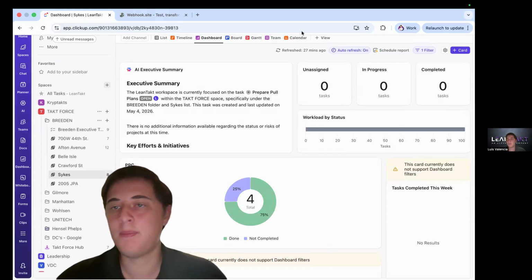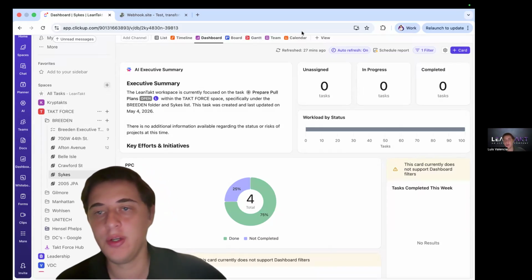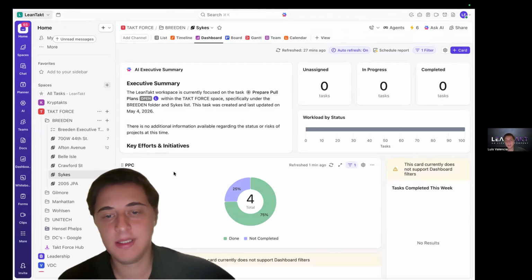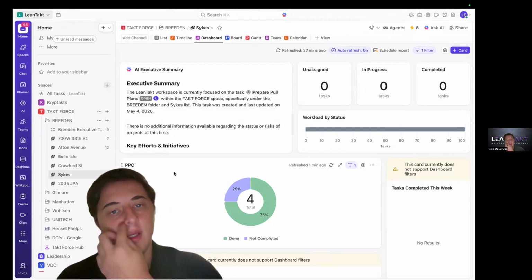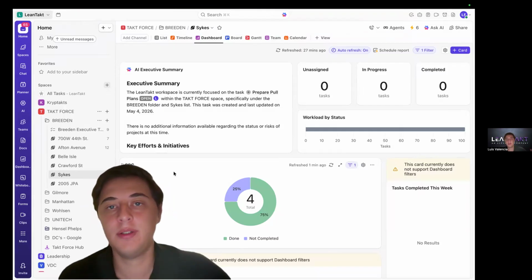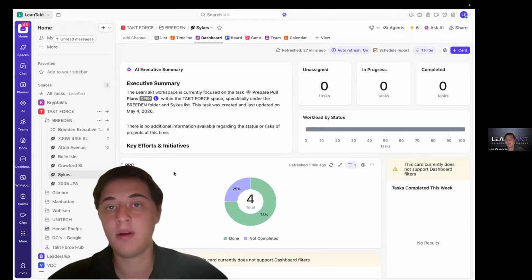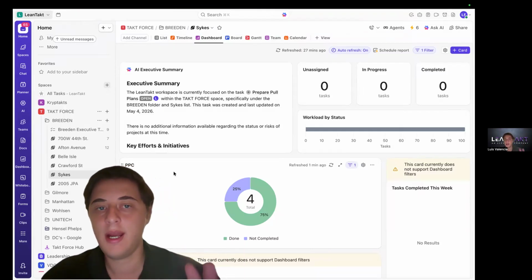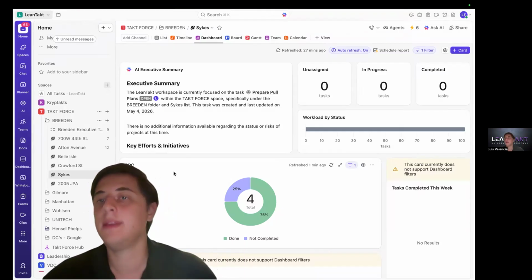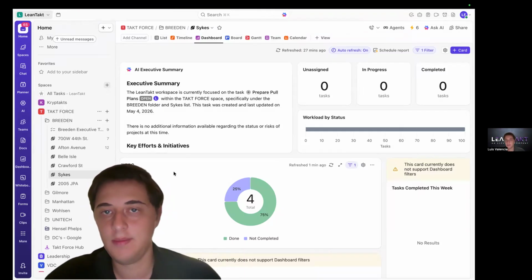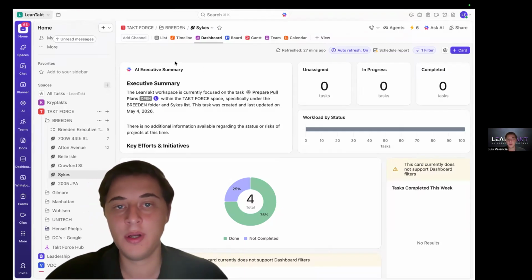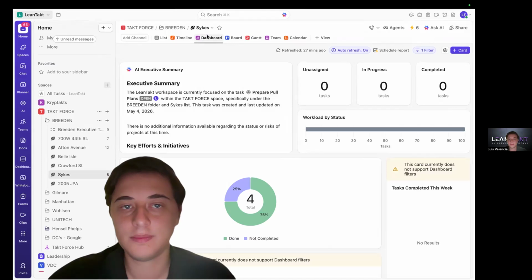So, for this weekly lean improvement, I want to propose a solution in order to track the PPC for all of our projects. As you know, ClickUp doesn't allow you to get a custom range of dates and compare, like, how many tasks did I create versus how many tasks I've done, so you can get the PPC. That's not possible on ClickUp in that way, but I created a solution.